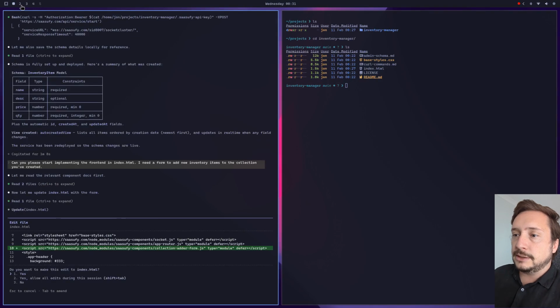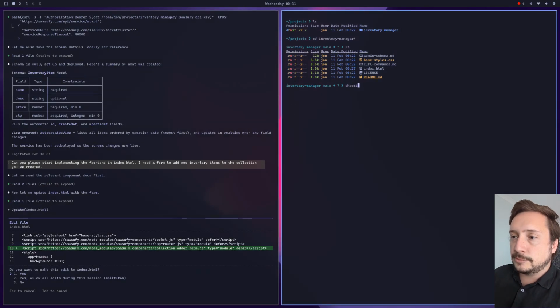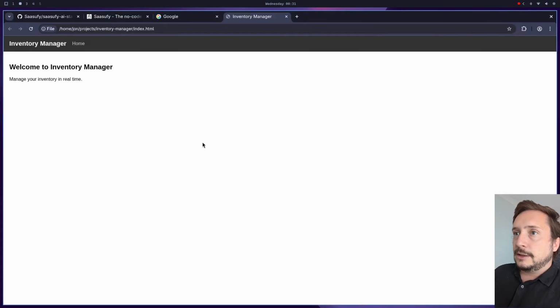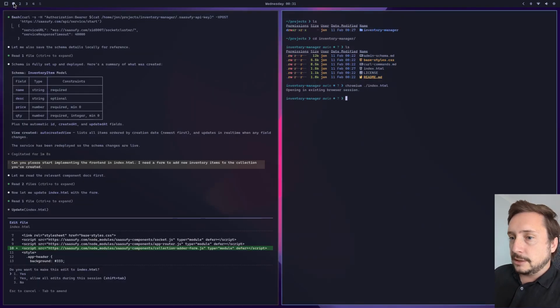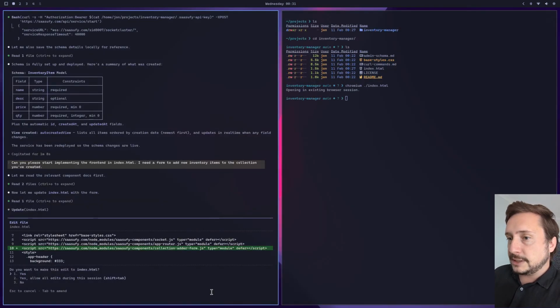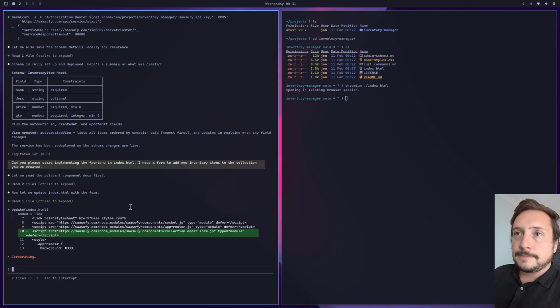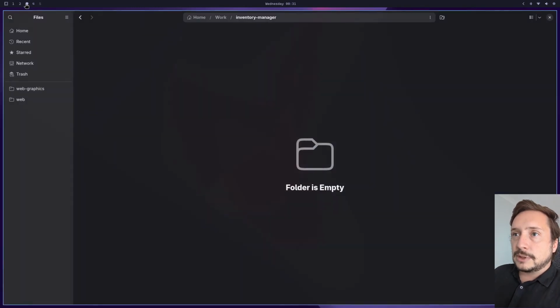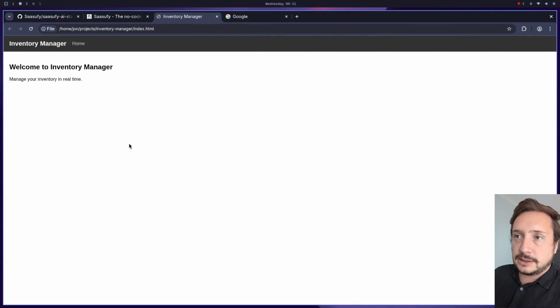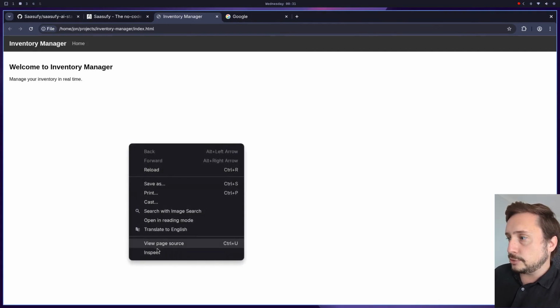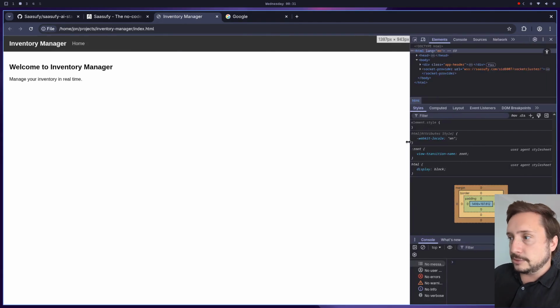You can see here it added a collection adder form component. It's included at least. Let's have a look at the HTML file. So you can get this by just clicking on the file. It's loading from the file system directly. You don't necessarily need a server at this stage for what we're building. When you want to do more advanced things like manage accounts, allow login feature, you might need to have a localhost server, but for now, we don't need it.